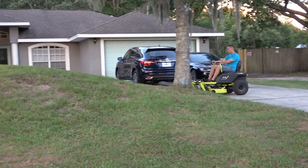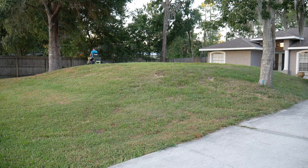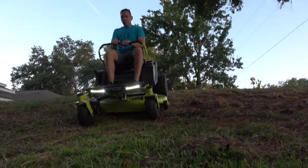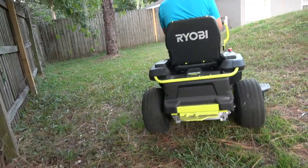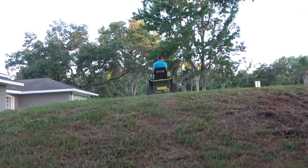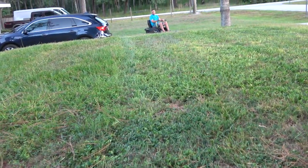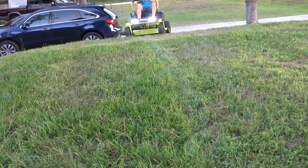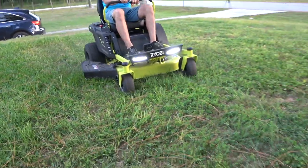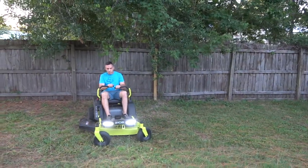This is my hill up front — my drain field. I call it Mount Poogee. This is the steepest part right here going down the backside. I always feel like I'm going to flip. I actually measured this — it's four inches per foot, which works out to about an 18-degree slope. Maybe that's not as steep as your yard, but for me it feels a little steep, and I think going at just the right angle I probably could flip the mower. I'm very careful to hit it straight on, but it did climb very well. I never really had any issues going up. In reverse I tried to reverse up the hill and it felt a little weird — it slipped — but I don't typically reverse up the hill, so not really a big issue.